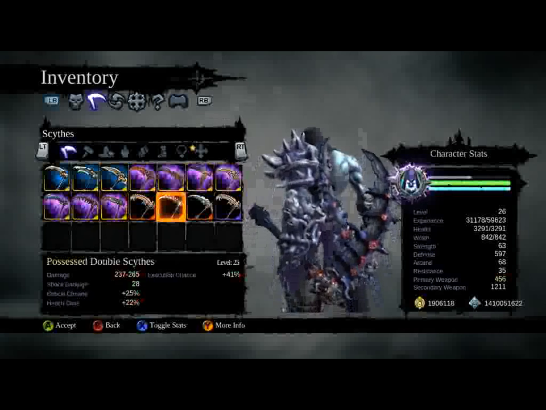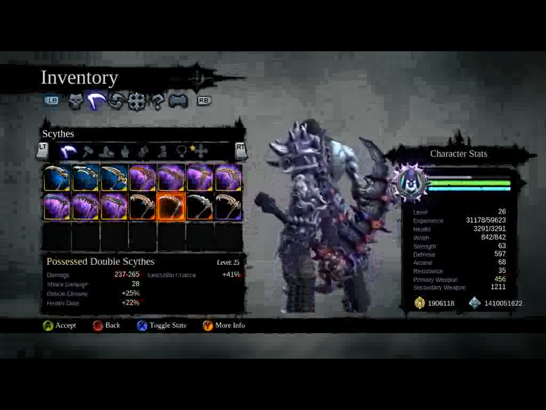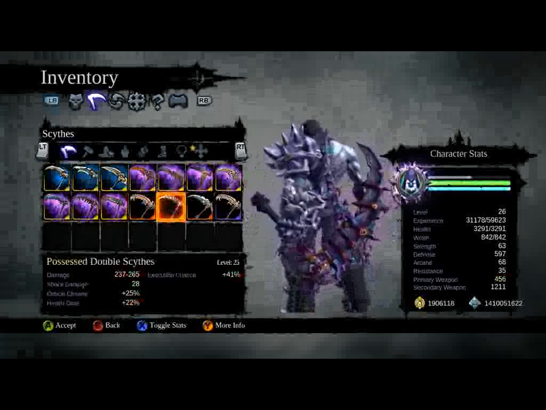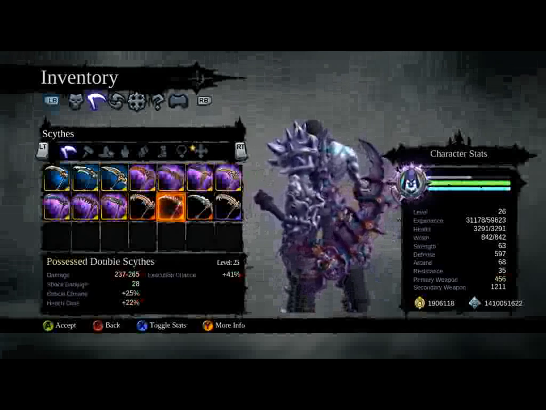Now, below is just more attributes you can add to your possessed weapon or possessed scythes, whatever you want.